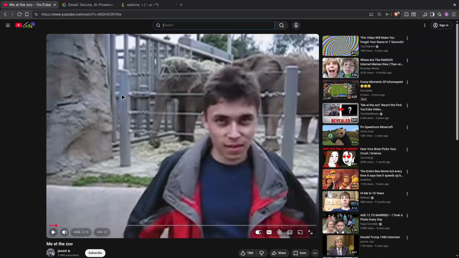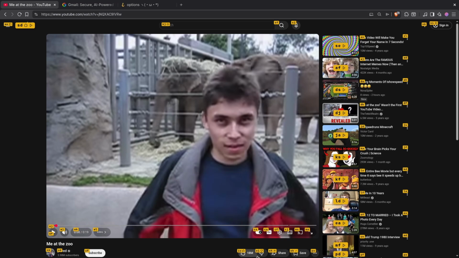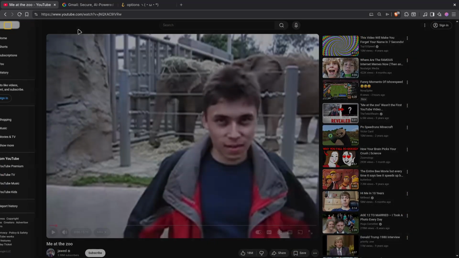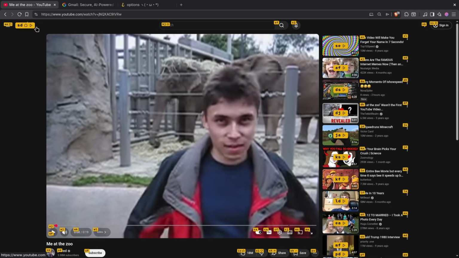So as you can see, if I press F here, IU is like, and then OI is dislike, SH is share, SI is sign in, KJ is this thing, WE is the sidebar, and then SD is this home button as well.